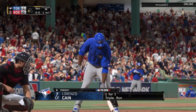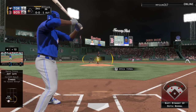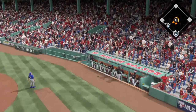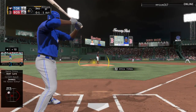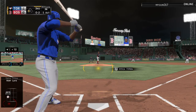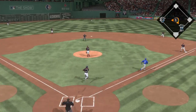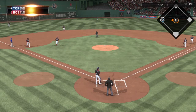Lorenzo Cain will stand in, looking to make this a 2-0 game if he can perhaps get a ball airborne. Yeah, you've got to put the ball in play right here. A ground ball would probably work as well, as long as you don't hit it too hard right at a corner guy. Behind on that one, now behind in the count, 0-1. But with Lorenzo Cain up there, I think about all the ways a player's career can unfold. Cain was drafted by the Brewers in 2004. Came to Kansas City in 2010 when he was one of the players in the Zach Greinke deal. In the dirt, but swung on and missed. And he makes the throw to first. Cain is retired, 2 down now.